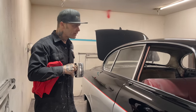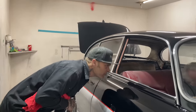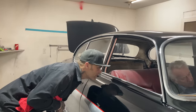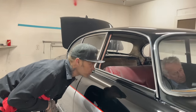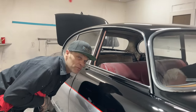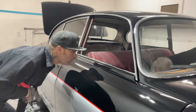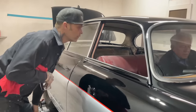How many fuses in her? There's eight. Did you pull every one of them out and check them? No, you're not going to do that, no way, eh? Did you try the key even yet? I did. Your battery's not hooked up. That would stop it from turning over. It's not stopping the power to the starter.